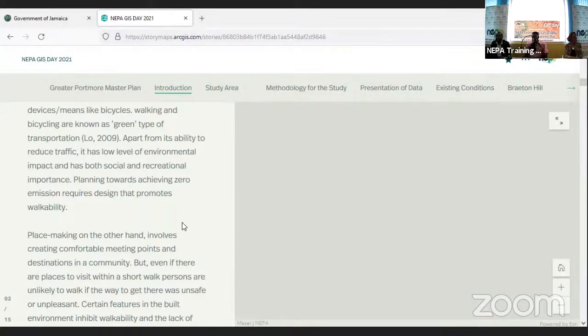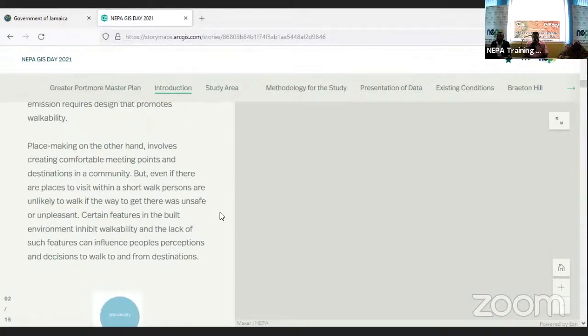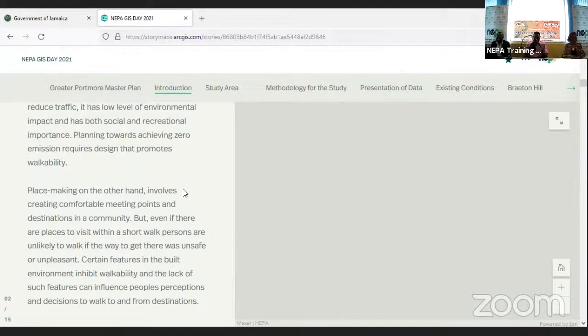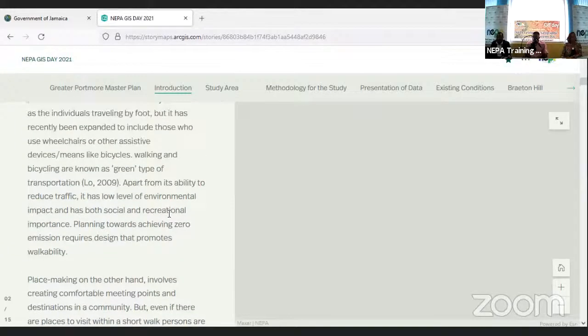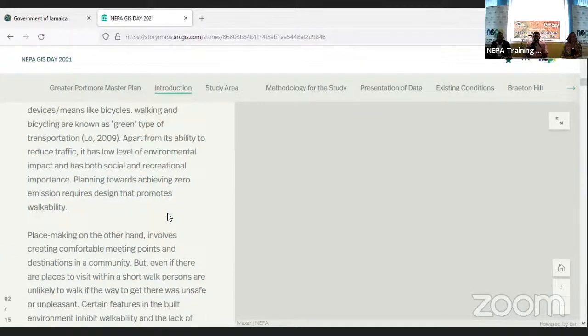If you go there on weekends, there's a hill in Portmore. Sometimes people come from overseas to walk on that hill. So for that entire corridor, we did a 3D model of the area to show you how the current infrastructure is and what our proposals are in order to make walkability an experience in Portmore, St. Catherine.